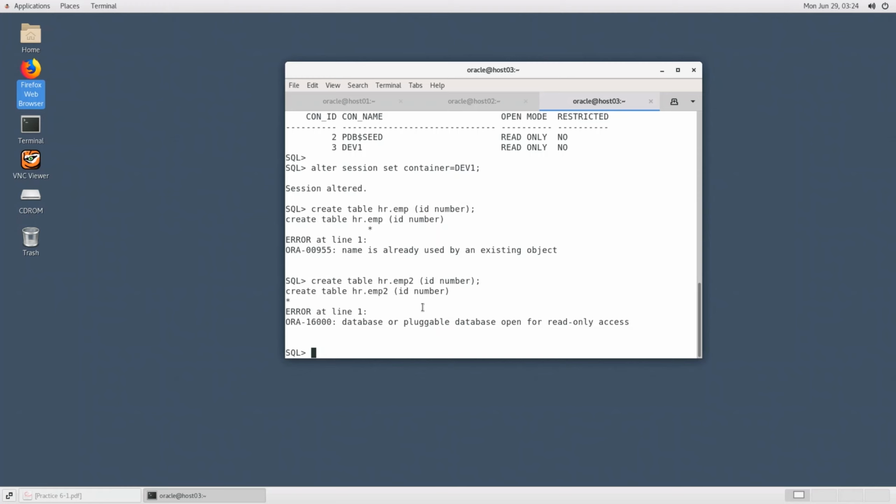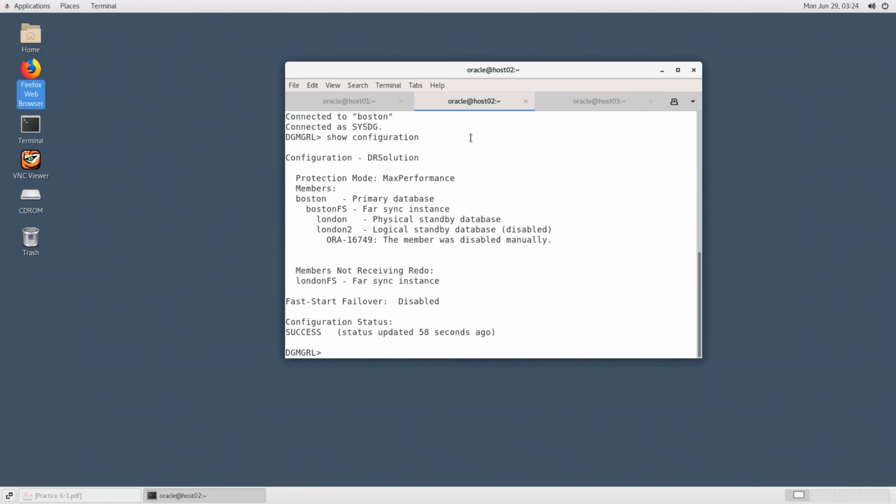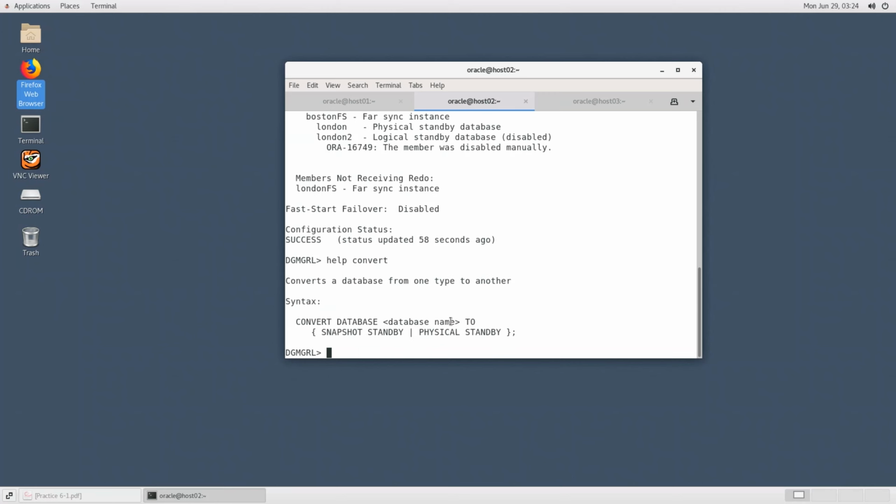So now I'm going to access the Data Guard Broker command line interface, and I will show you one command, help convert. So we have this command, convert database name to snapshot standby database. When you perform the practice activity, you will use SQL commands with several steps.